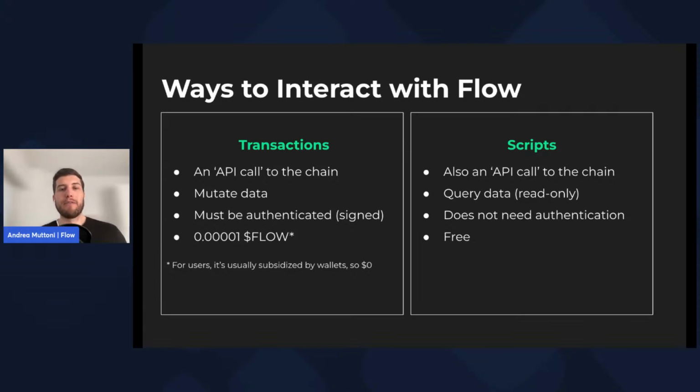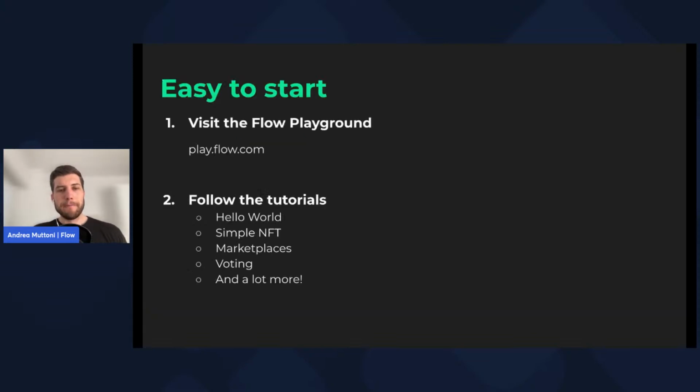So usually apps on Flow have transactions and scripts, and the Flow client library, which is what you would use to create your app and interface with Flow, will simplify running transactions and running scripts. To run a transaction, a user would need to authenticate and connect their wallet, or you would connect their custodial wallet for them. To run a script, you don't need to be authenticated. So if you want to run a script and get the total number of NFTs, for example, in an account, you can just run a script and get that when the user visits the page. So that's the main difference.